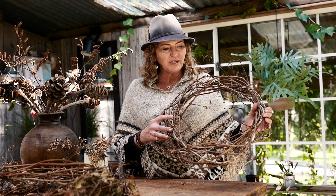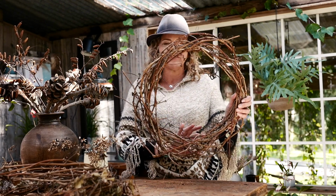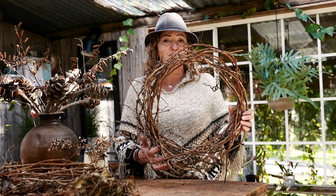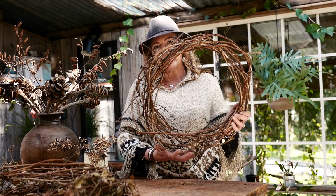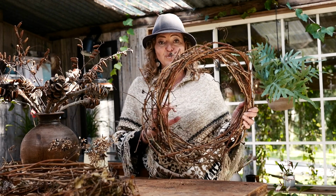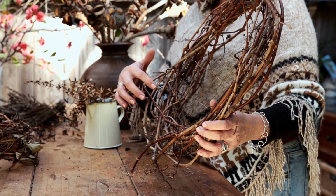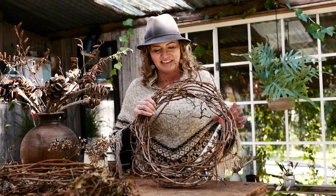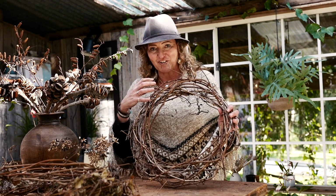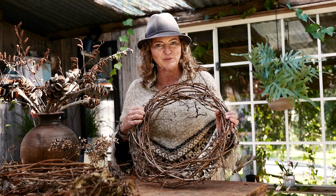And what we need to consider first is looking at the area on the wreath that allows a little more space. If you remember, I mentioned earlier, creating some kind of escape from the initial circle will allow some more air and more space where you can easily create a focal area that integrates really well with the base. When we're considering decorating or adding a focal area to your wreath, there's a few different options available to you.